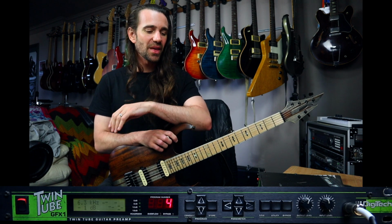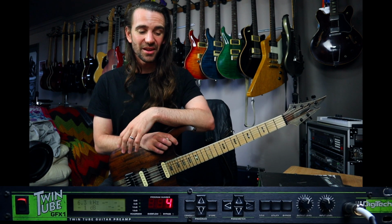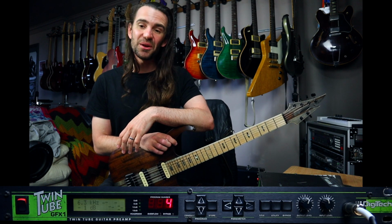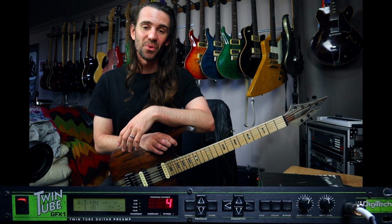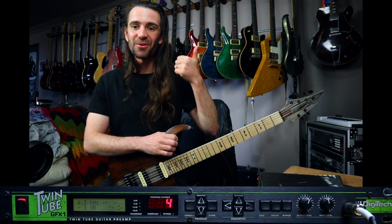Is this something that you've been looking at if you want to get your first piece of rack gear? Honestly, the prices they go for used, pretty good little score if you can't find an MP1 or something equivalent. Don't overlook this particular unit. I'm going to give it a big thumbs up.